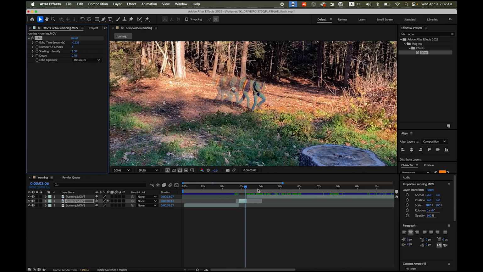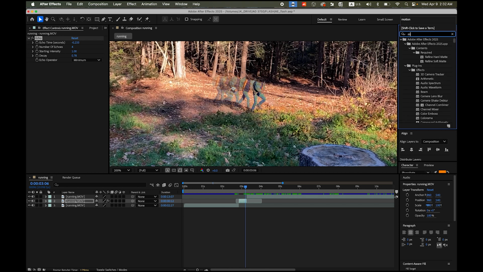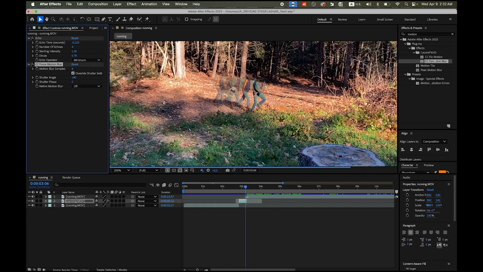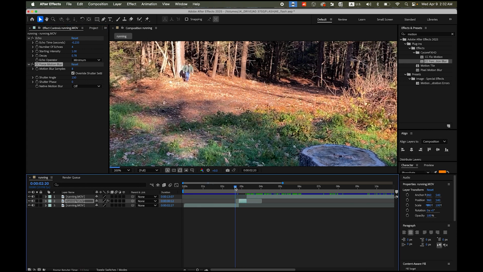Now this time in your Effects and Presets panel, please look for motion blur, and you will see CC Force Motion Blur. Drag and drop it to here. See that? The motion blur is applied. And then you may control it with this number until you see the kind of effect you like. I'm going to move this down a little bit, like a 150 value. Okay, I think it's going to be okay.